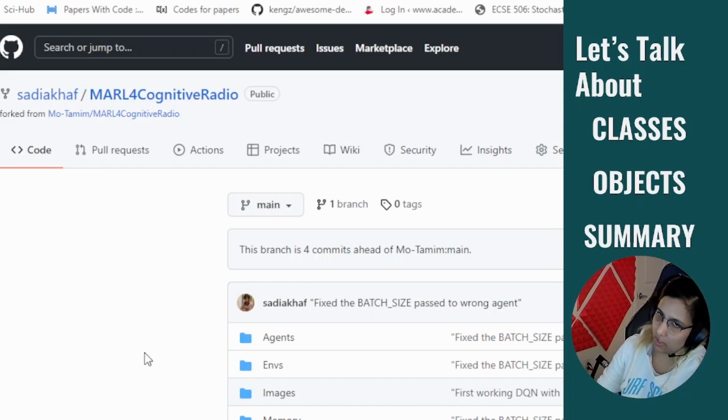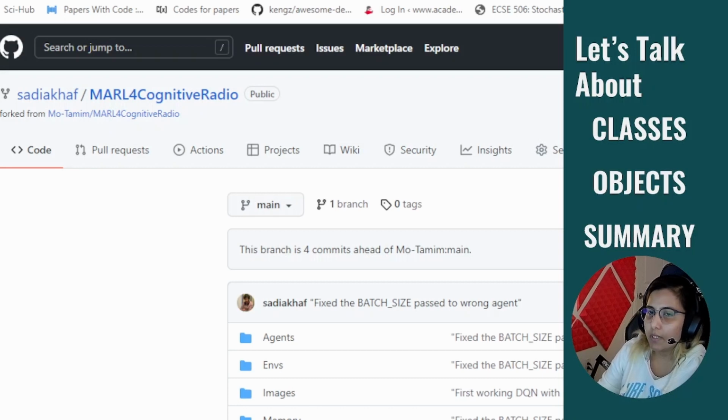This is a machine learning code in which I have environments and agents. This is a folder in which I'm just storing the images. Here I'm storing my older variables for reuse. Here I'm creating a network and some other parameters, and some other folders for different types of code.